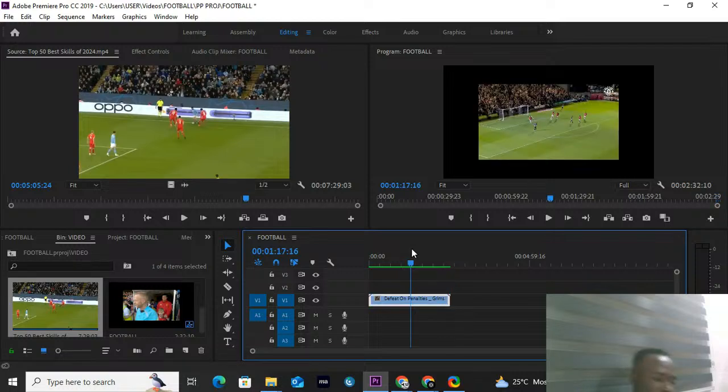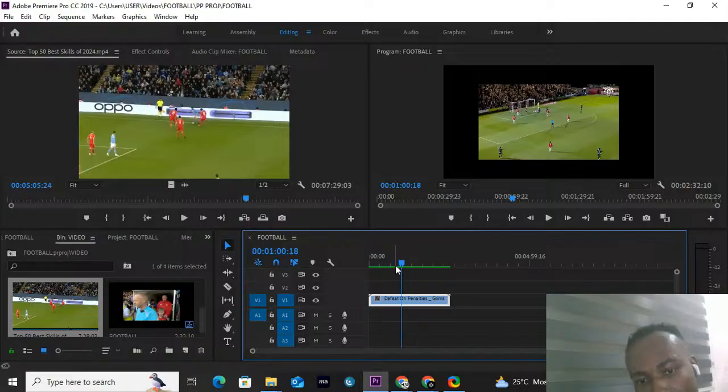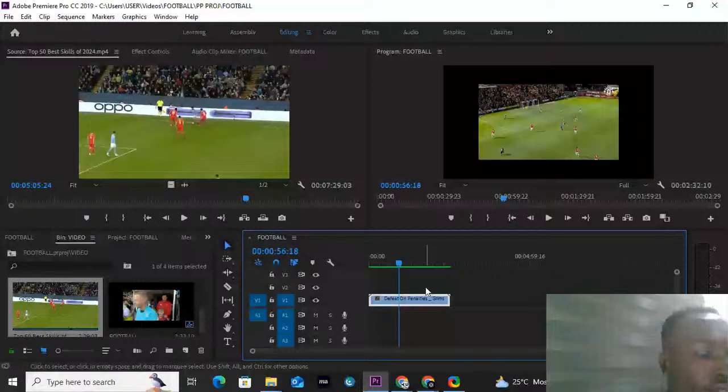So after rendering, you can remember this place was showing red before, when we played the video to check it. So the rendering helps us to load the video more. It helps us to make the video play smoothly. So now you just have to click the enter button and it will start loading. Once it's done loading, this is going to change from red to green.